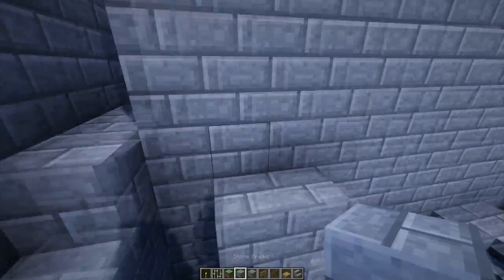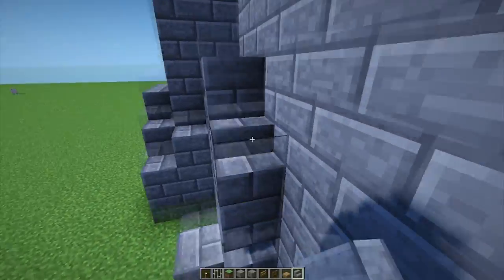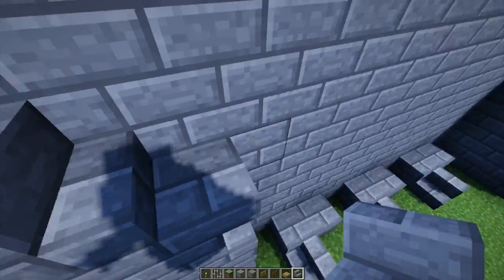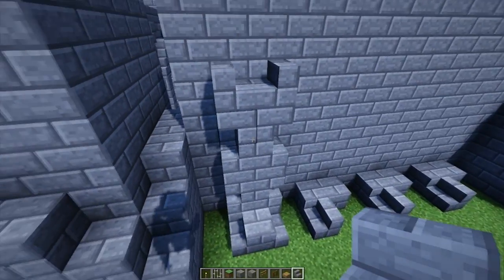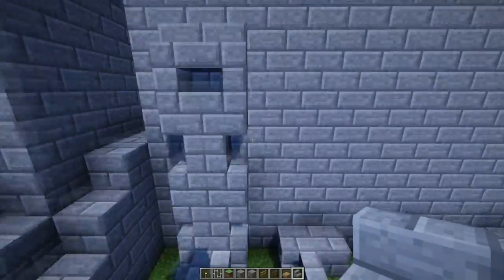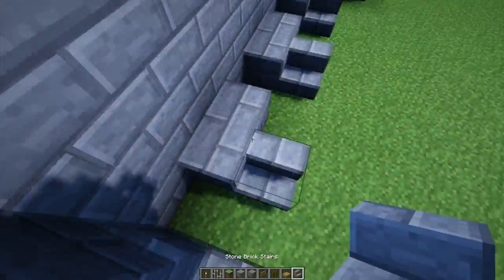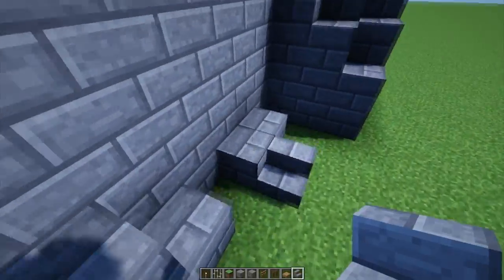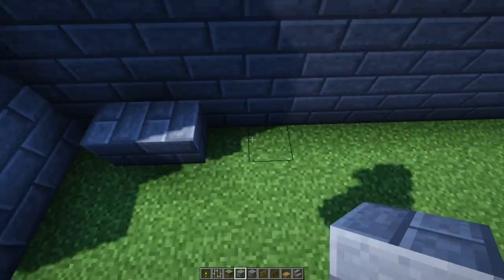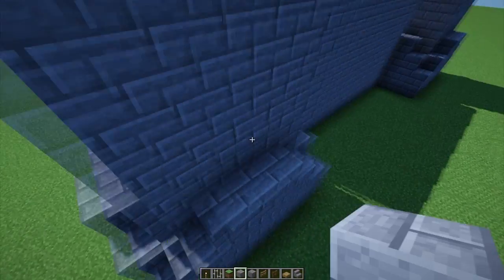So once again, 4 blocks, stairs facing towards the middle, upside down. First the stairs facing inside, then the stairs facing your way. Repeat the same shape on this pillar, this one, and obviously on the other walls as well. You should have a gap on the left side and 1 gap on the right side.